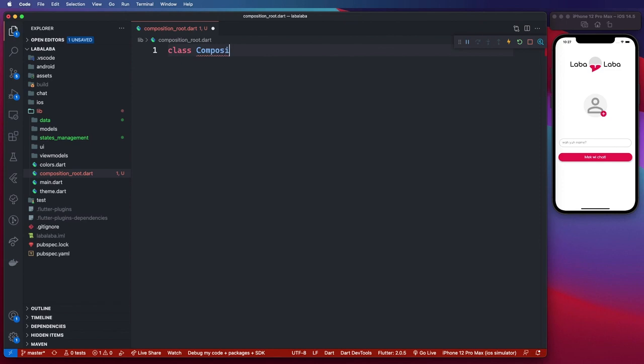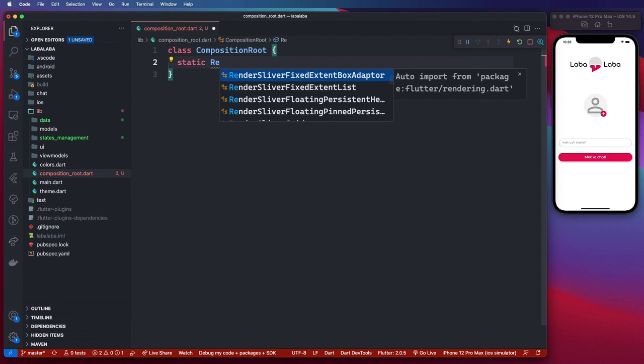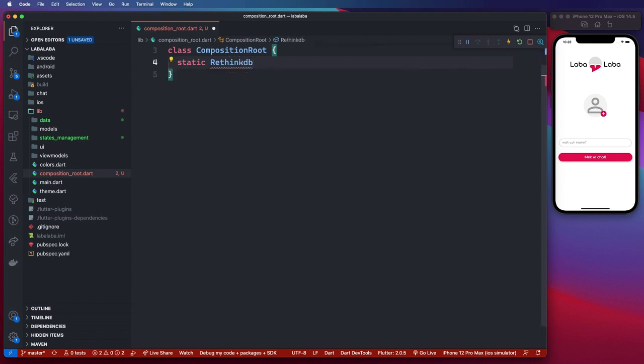So let us go ahead and get our composition root up. And these will be static variables and static methods. So first I want to create the dependencies. There's a dependency on RethinkDB.